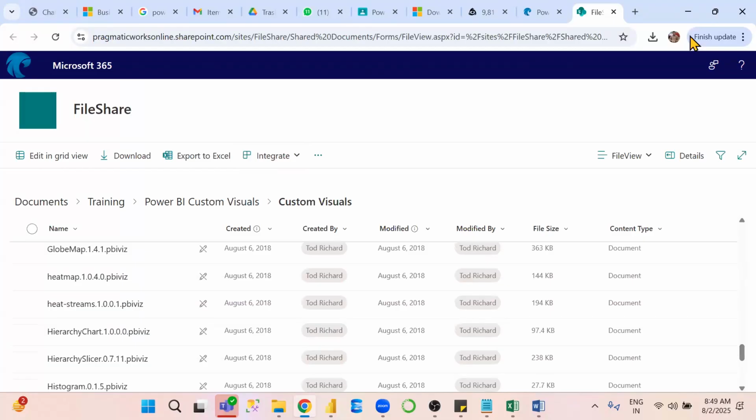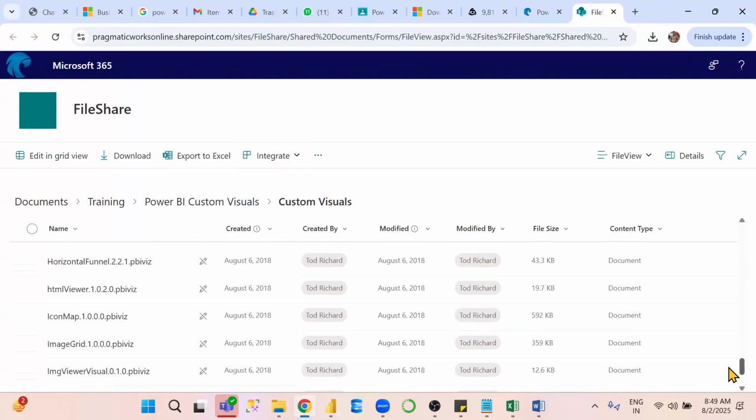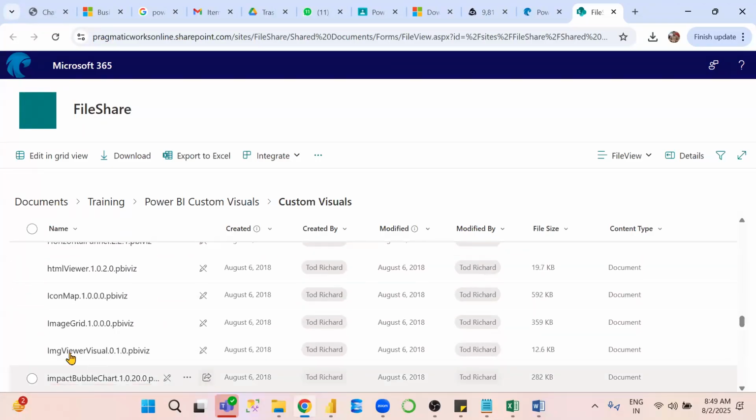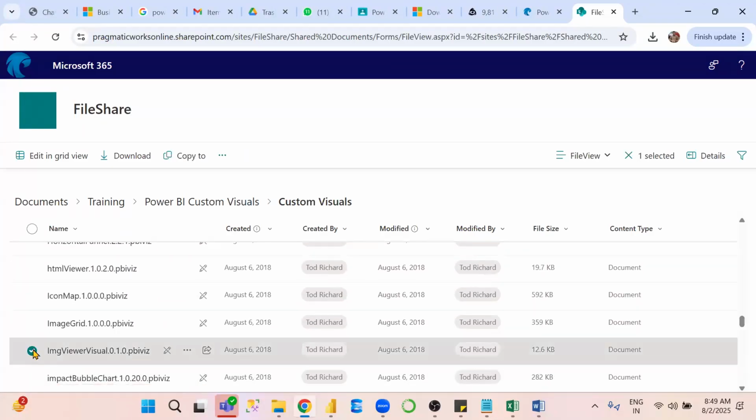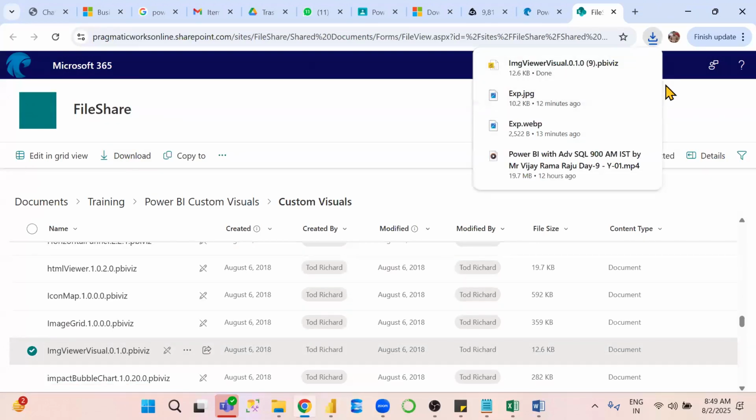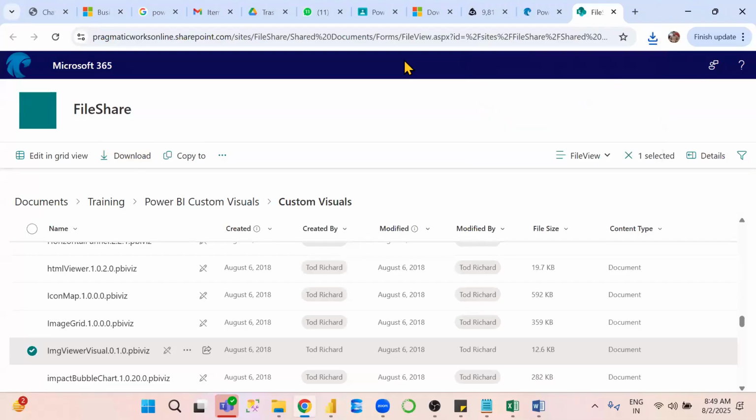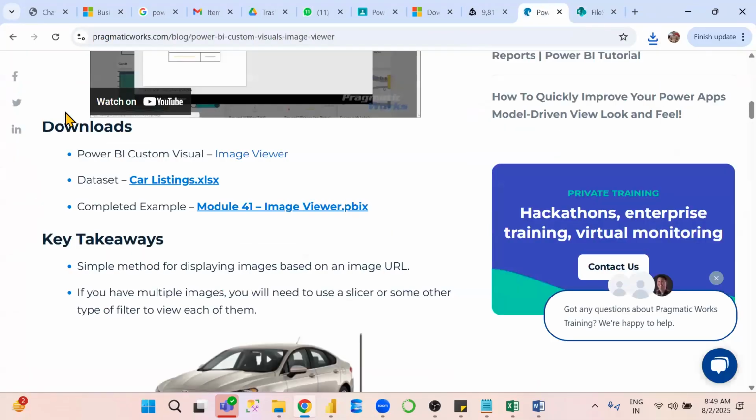Did you see? Select this one. Did you see the download option is there? Click on this one. It is downloaded into your local system. Understand how to do this in Pragmatic Works? See under downloads, Power BI custom visual.